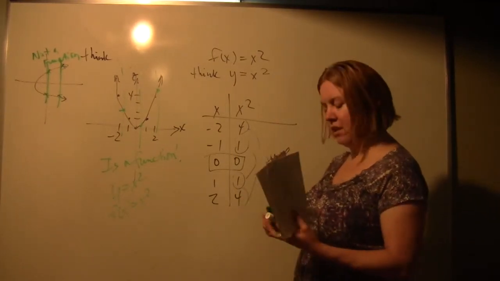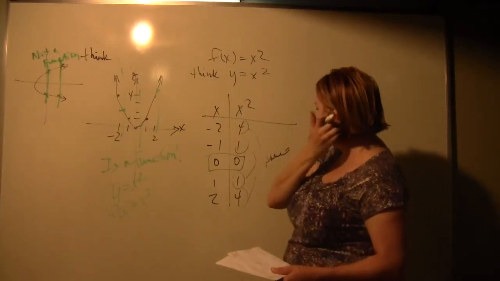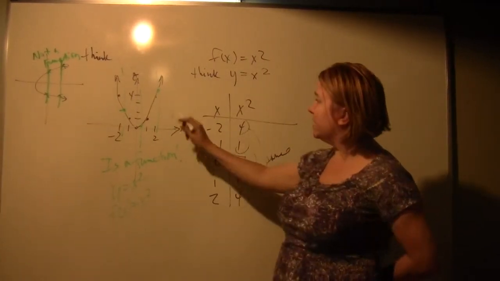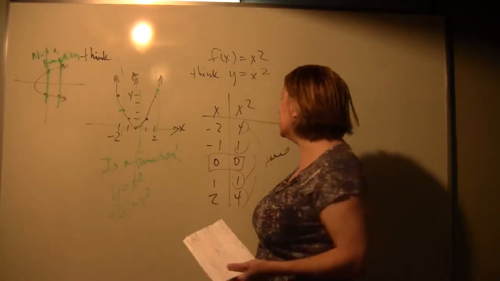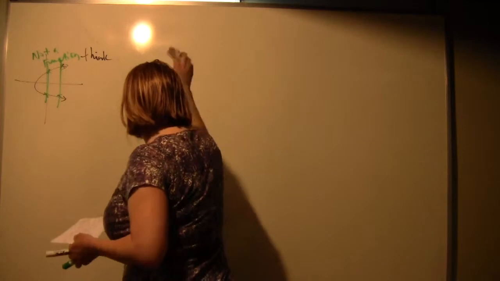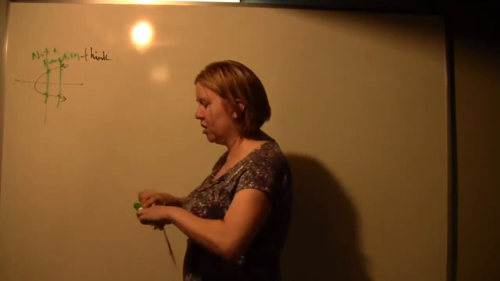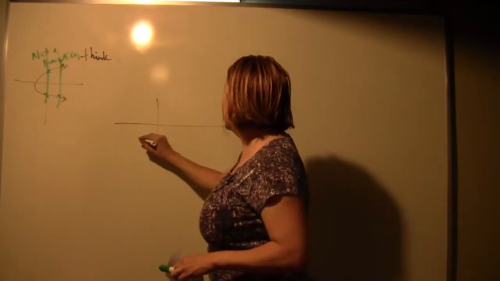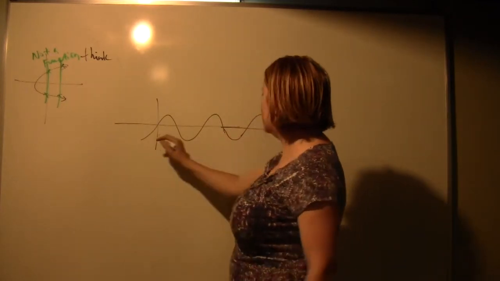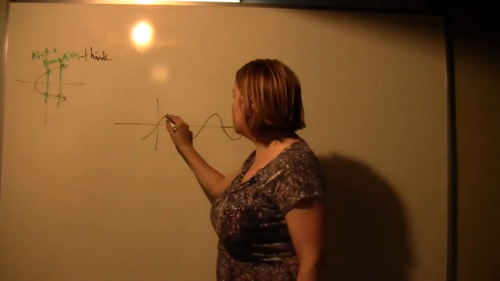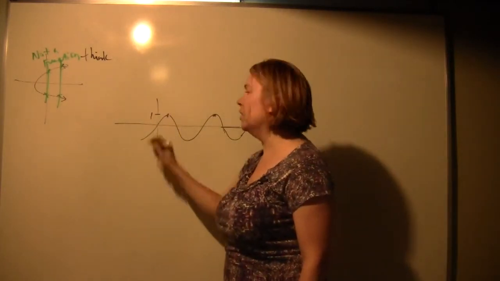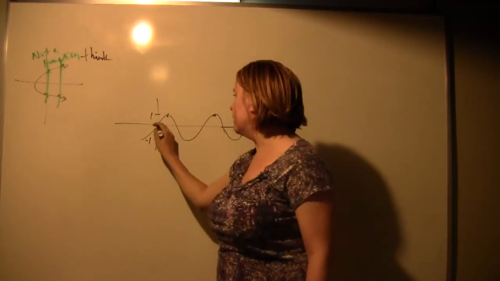And the weird thing about that is you can have the same y and it still be a function. The other good example is the sine curve, the sine wave. And I'm not going to write a t-chart for the sine wave. I'm just going to talk about it for a second. So this is a sine wave, right? Now if you look at this curve for a second, you realize that all the x's are going to be unique, but each y value gets repeated an infinite number of times. Okay, so this happens to be 1 and negative 1 on the sine wave.